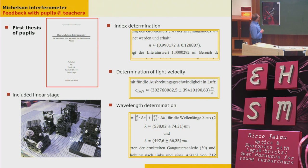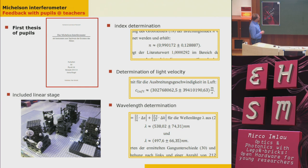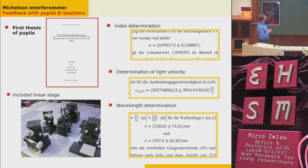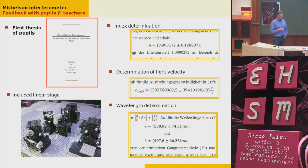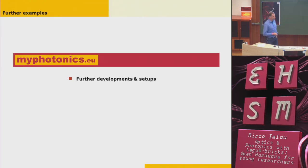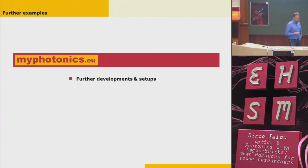This is a setup that she used, and she has added and included here a linear stage in one of the mirrors, and thereby she could change the beam path, and she was able to determine the index of air, well, with that high precision, okay. She determined the light velocity, and she was able to determine the wavelength of the laser that she used. So these are all experiments that she could do and perform, and even put it into a context of physics and physical history. Okay, so this project works.